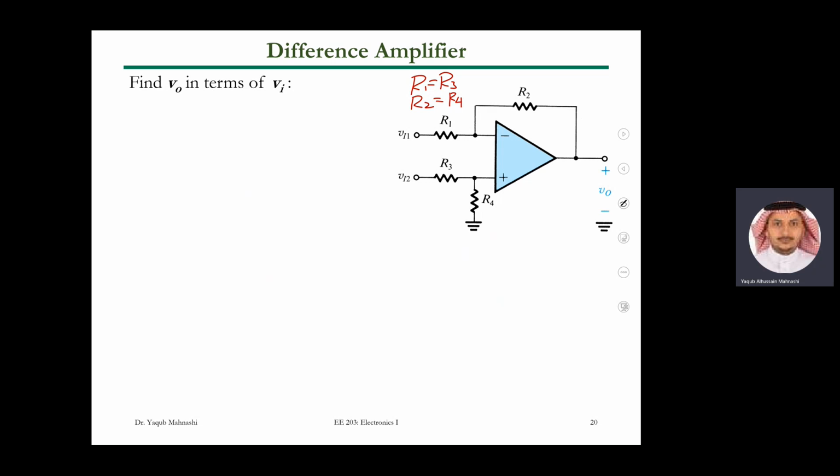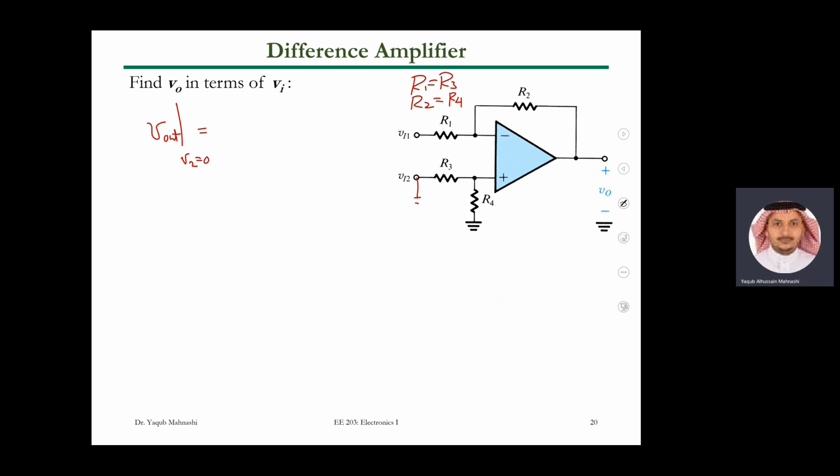So to do that, we can apply superposition, right? And instead of having too much analysis, you can apply it as if you have only one input. So you are grounding V2 or shorting V2, and you do the same for V1. Right? So if you are shorting V2, what will be V out? So V out with V2 shorted. If this one is shorted, do I have a voltage connected here? No, there's no current, nothing, that's ground, right?